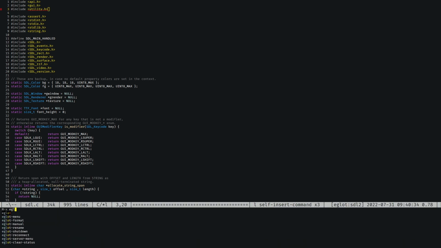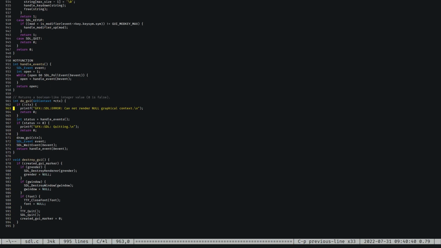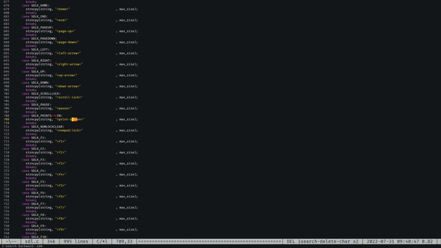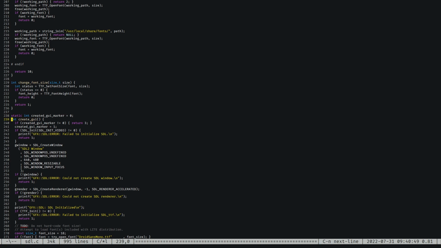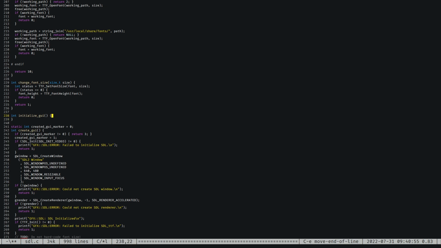Oh, I hate, okay. Oh, wonderful. We don't need a language server. Do GUI. So, oh Christ, create GUI. That was a switch case and a half, was it not? Whew.